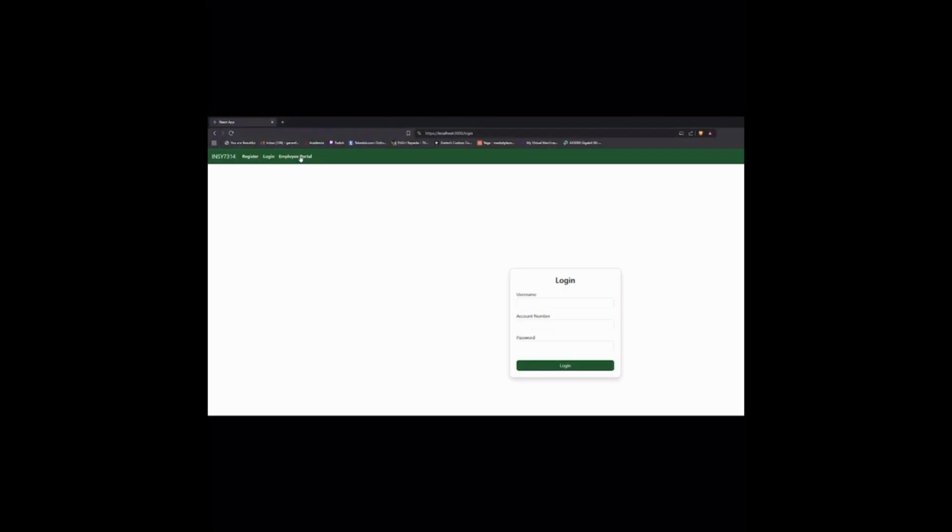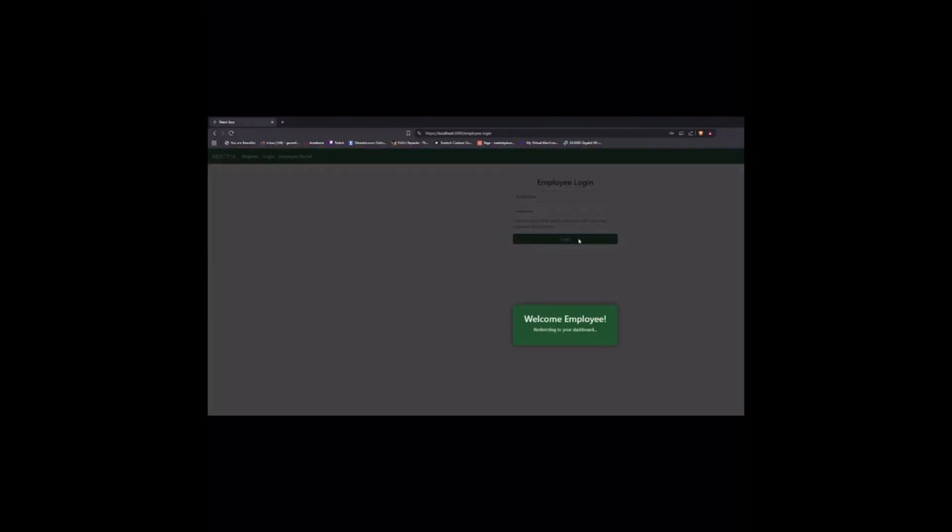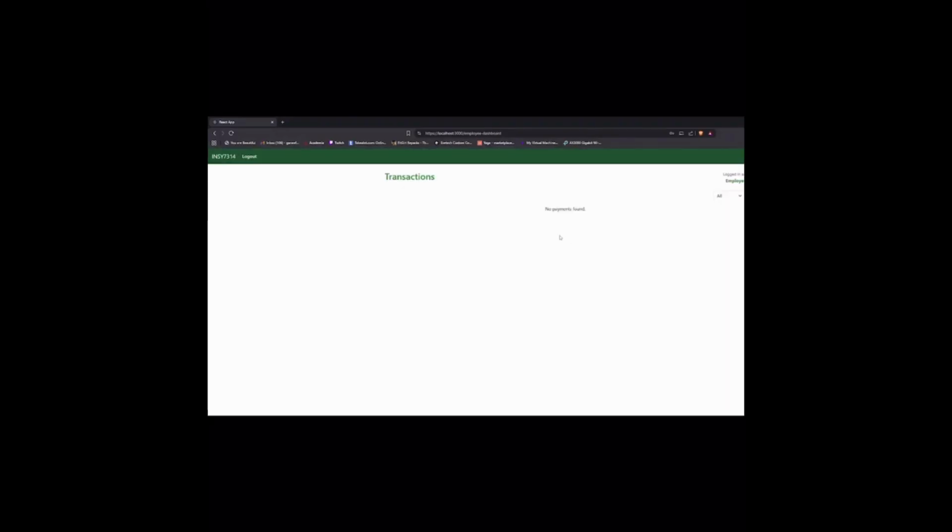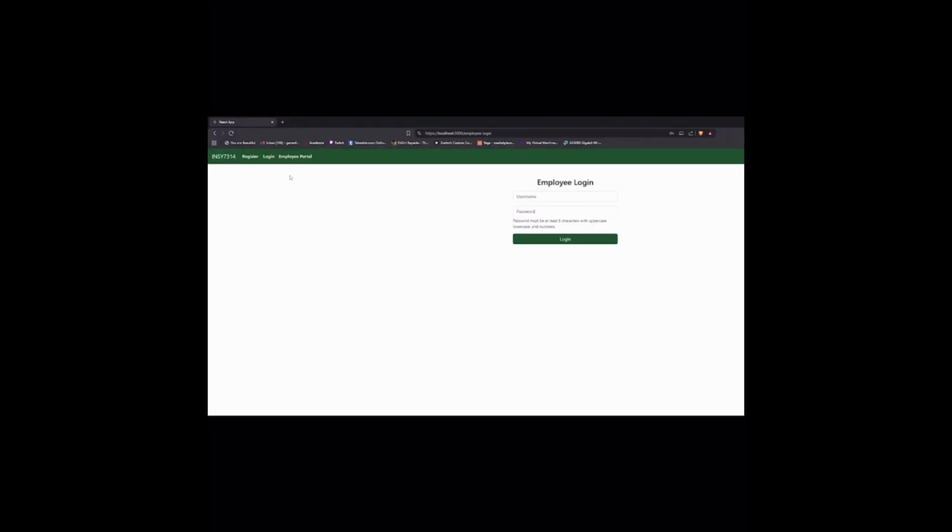Employee section, going to sign in to the employee portal. Okay, now that we are logged in, you can see that there aren't any payments. You are logged in as employee. Now we're logging out. Logging in as a customer.